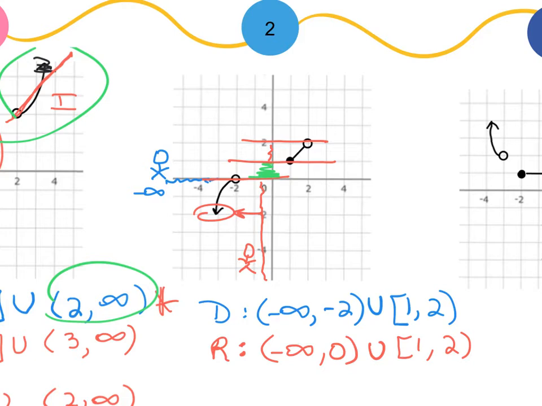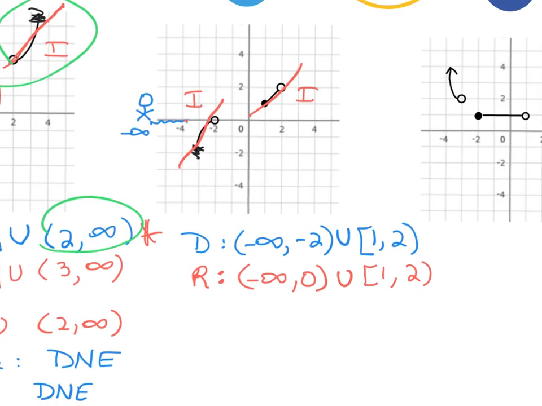Coincidentally enough, this one only has increasing parts, no decreasing or constant. However, number 3 will have all 3. So let me go ahead and erase so I can see where my graph is increasing. Again, don't look at the arrow because you might be thinking, oh, it looks like it's pointing down and it looks like it's decreasing. Again, draw a line on top of it. These are positive slopes. It looks like it's rising from left to right. So both of these are increasing.